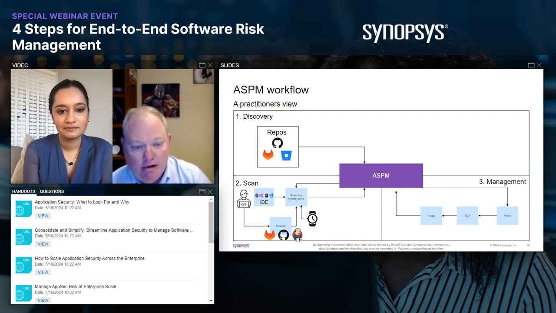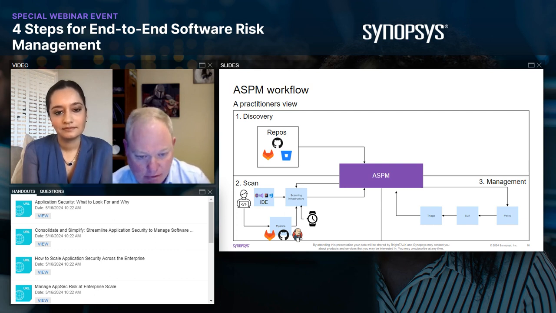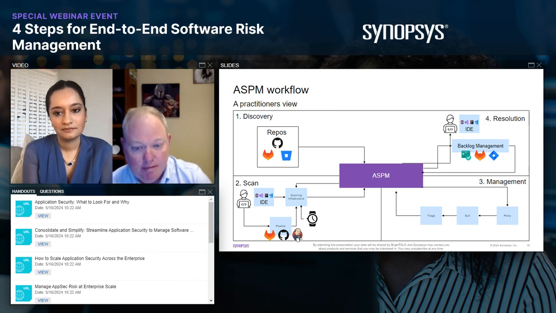And then the next step now is applying that policy, right? As those vulnerabilities are being fed into the ASPM, being able to automatically apply policy so that you can enforce things like SLAs on those vulnerabilities, so you can do some sort of prioritization and triage, so that the next step is then basically filtering out the noise for the developers and giving the developers only the things that are the most important to work on. And usually that's done in the next step of resolution, right? The ASPM solution is integrated into your backlog management system, right?